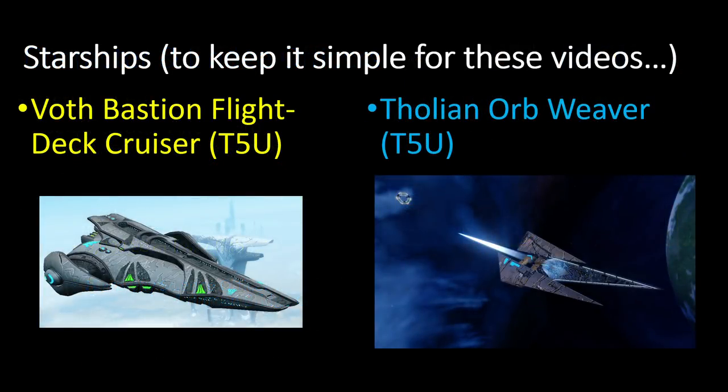Now, for the starships, in my previous budget tank video, I said it would be the Voth Bastion, and then for this video, it would be the Tholain or Weaver. However, we recently just got the Tier 6 version of the Tholain or Weaver, and now the Tholain Tier 5 ship is now unavailable to claim anymore. Because of this, some of the greedy people on the exchange have said, oh, well, that means this ship is much more valuable now. Well, it was always a good ship to start off with. It was the only science ship from the exchange that had a free Tier 5 upgrade. But no one was noticing it until we got the Tier 6 Tholain ship.